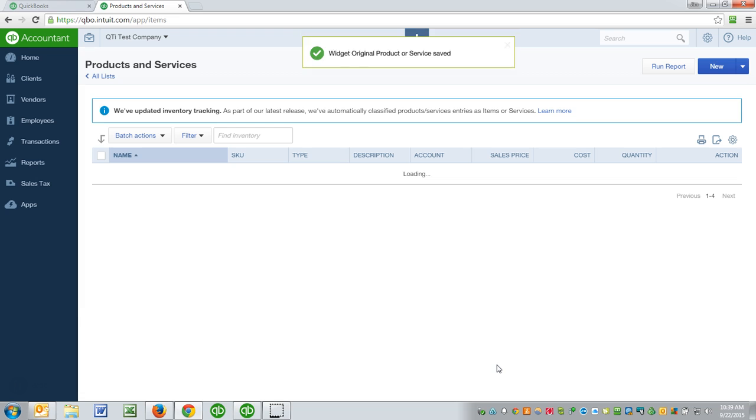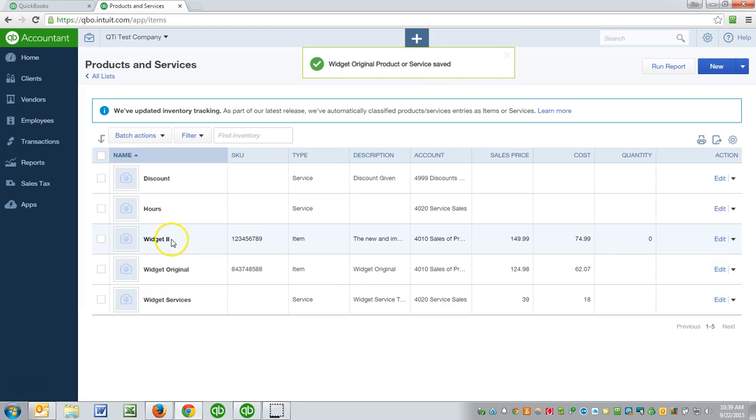Alright, so now we've got two different items. We got the widget 2, which is an item that we want to track quantity on hand, which is why you see the 0 over here to reference the quantity on hand. And then you see the original widget, which maybe the scenario is when we first started our business, we didn't inventory them. Customers would walk in, and we would order them for them as they requested. Maybe we kept 1 or 2 on hand, but we didn't want to track the quantity. And as we sold one, we would order another one to replace it. There's all kinds of scenarios.